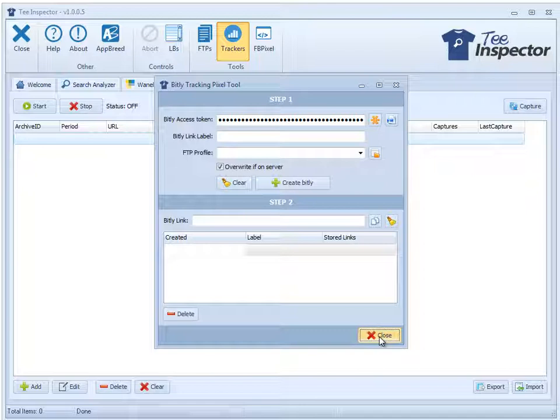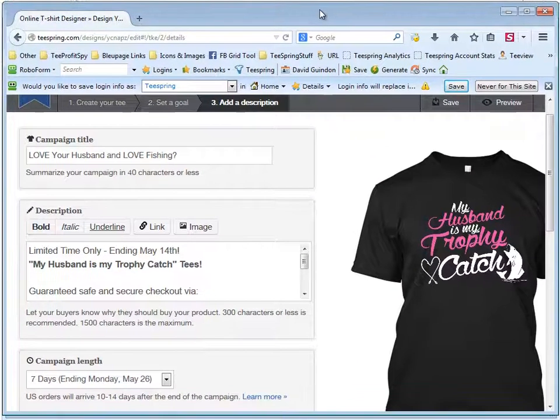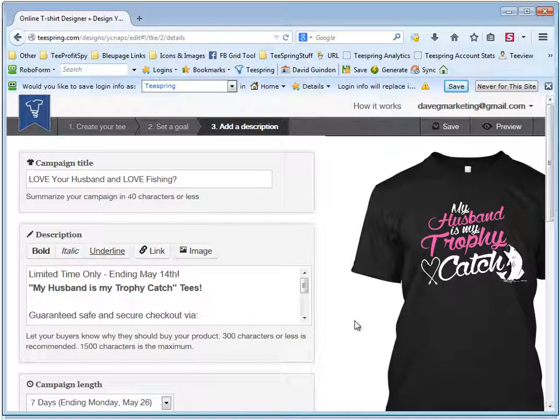This is something that I did for myself when I'm doing a lot of marketing with Teespring. So you don't have to do this. You may have your own way of doing things, but I just wanted to implement this into the software because I use it all the time and it's really, really useful, and you'll see what I mean. And what I like doing for my Teespring campaigns, if we just look at this one for example, is just one I whipped up as an example from a previous video.